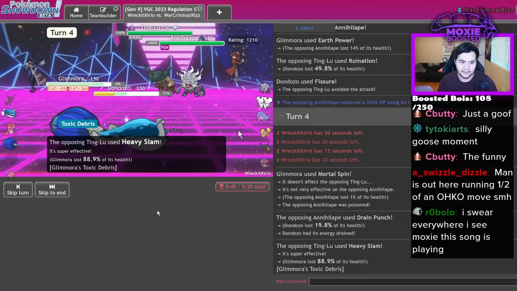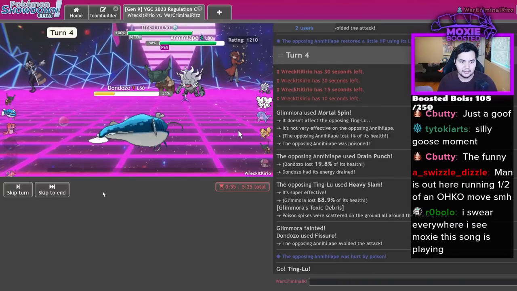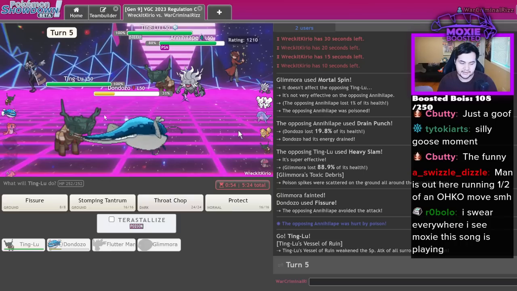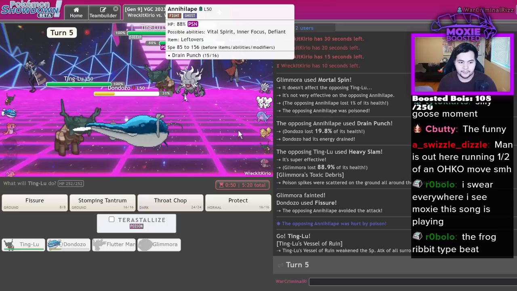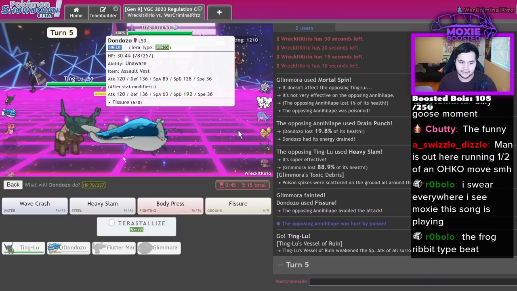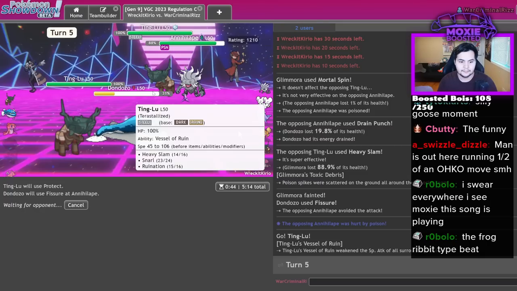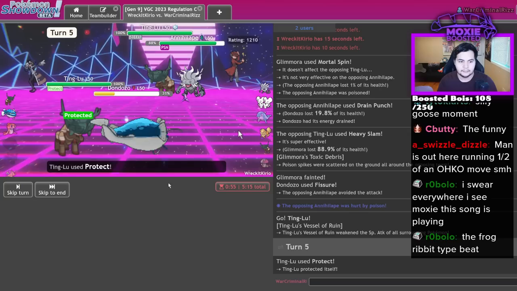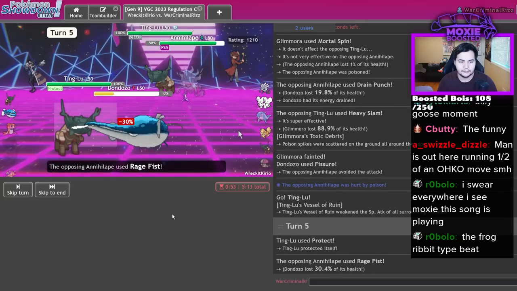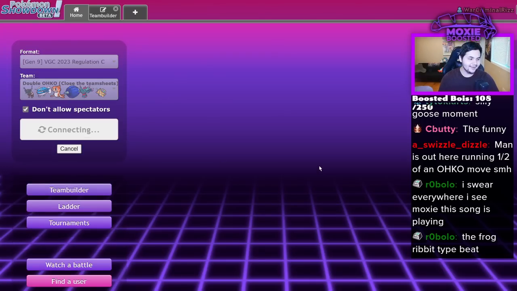I also get my Spikes up. It's time. This is my moment. It's not my moment. Is this my moment? This might be my moment. Okay. My prediction, they want to Drain Punch Ting-Lu. I'm going to go for the Protect because they still haven't identified Assault Vest on my guy. He Rage Fisted. I lost this game. I've lost this game.